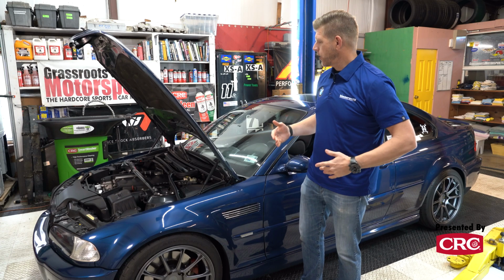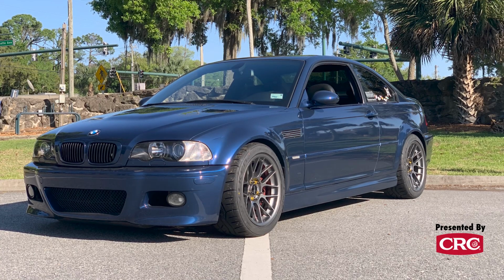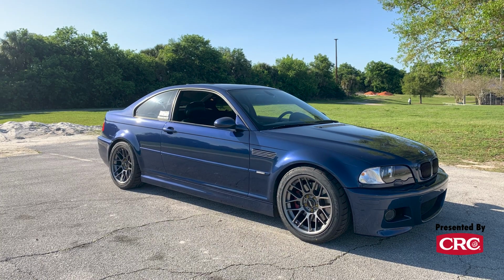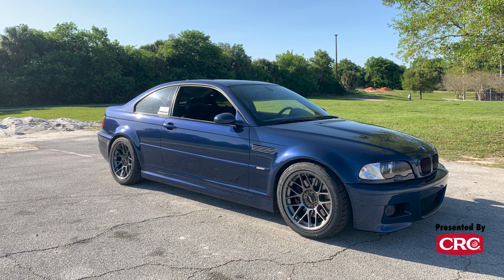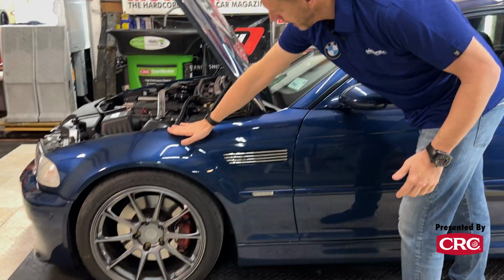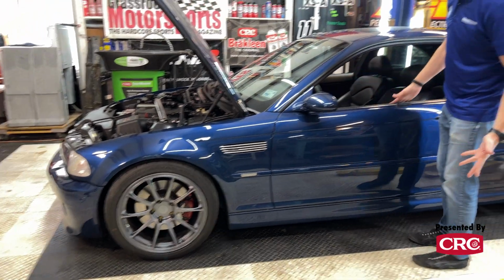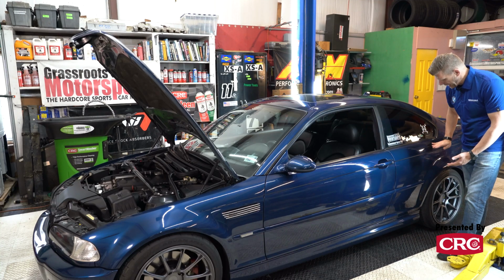So as I walk around this car and look at what makes it an M3, we've got this specific hood. Now this thing is aluminum, so it's going to be pricey if you need to replace it. It has the power bulge in the center. That's one of those differentiators for this car versus some of the other 3 Series of the era. The fender is unique. It has extra space for the tire, a bulge for the tire. It has a grill in the side. The mirrors are unique. The doors are kind of standard. The rear quarter panel, if that ever needs to be replaced, has that extra bulge in it.